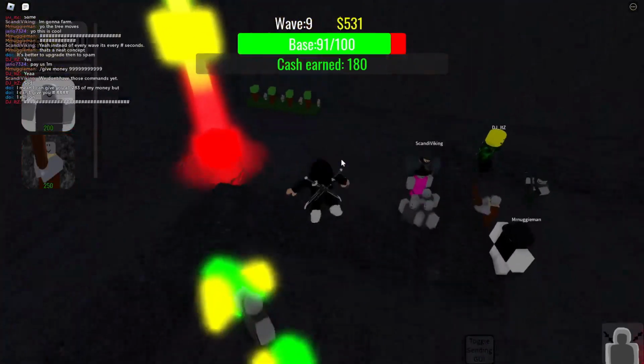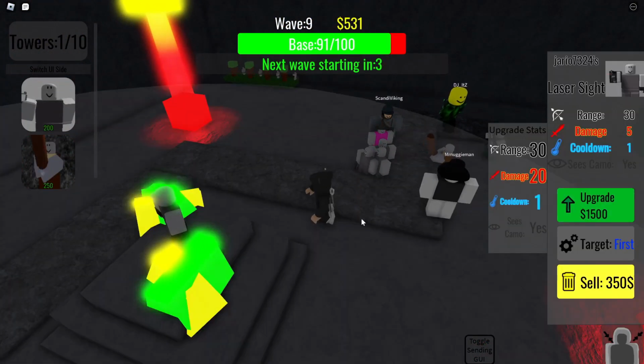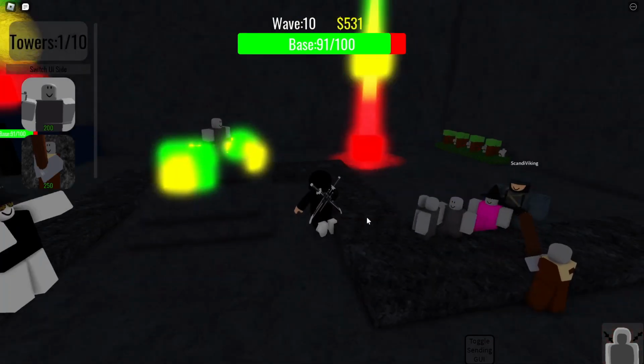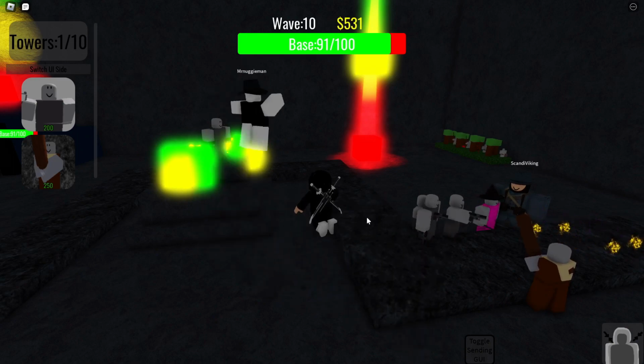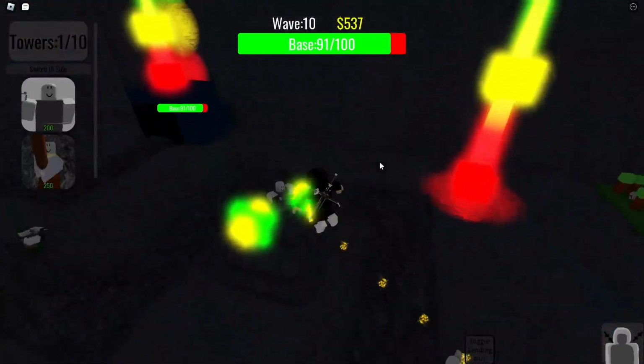Right, I'm gonna get some of the little stick guys. How much money do you have? I have like 531. I'm not getting as much. I think farm is gonna be my next go-to. What did you buy? Oh, you have this guy. Yeah, he's just standing on a cliff. Move him over here.